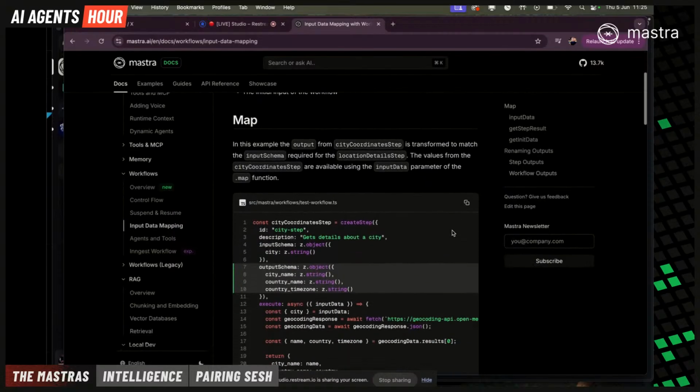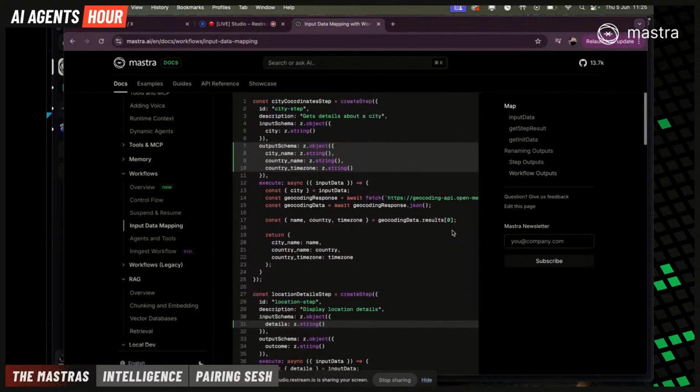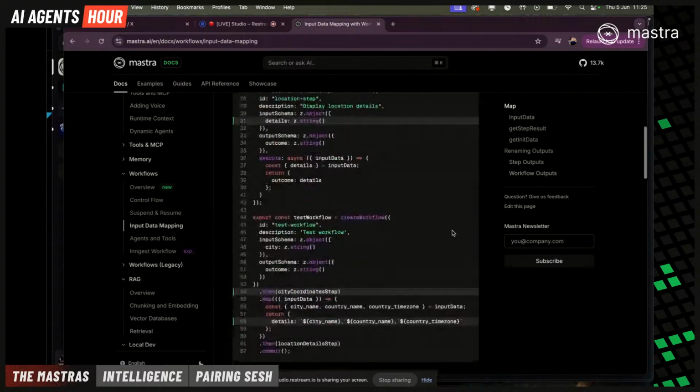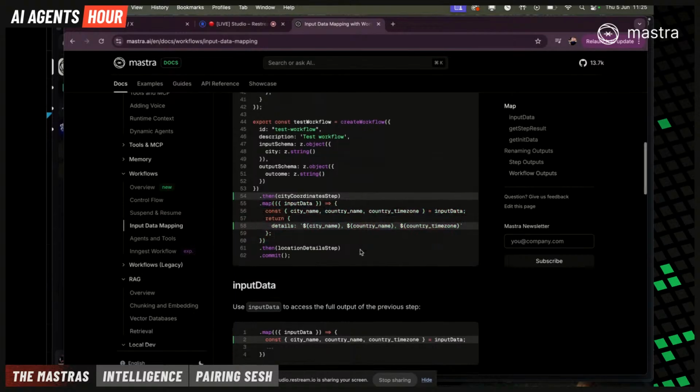Data mapping, I think, is super powerful, as you've probably come across multiple times, where the general idea behind a step is that the output of, say, step 1 would be the input for step 2. But that's not always going to be the case. And so in those scenarios, you would probably want to, in between your 2 steps, introduce a map that could take the input data from the first step and effectively remap it to match the input data of the next step. That's really powerful as well, because it allows you to still have 2 very separate steps with different inputs and outputs, but within your workflow, you could modify it ever so slightly just to suit the needs. I think, again, for composability, that's super useful.